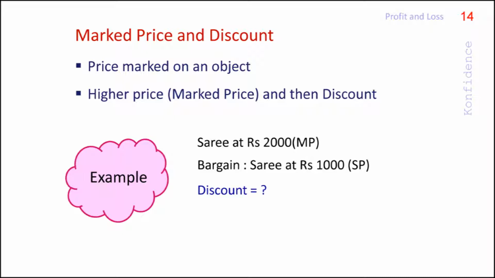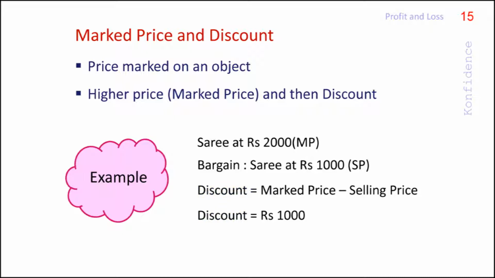What is the discount that the shopkeeper gave? Or what is the discount that we received? The price marked was rupees 2000 and we got it for rupees 1000. So we got a reduction of rupees 1000 or a discount of rupees 1000. Note here that in the case of discounts, we may don the role of the customer. There is nothing wrong, even if you consider yourself as the shopkeeper though.